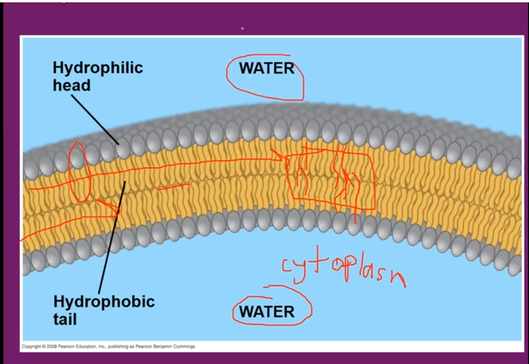It could be that one-celled paramecium you saw on the far side. This could be one of your body cells, and your blood is watery. But at any rate, with the plasma membrane being a phospholipid bilayer, everybody's happy. The hydrophilic, water-loving heads face the outside, which is watery, and the inside, which is watery.